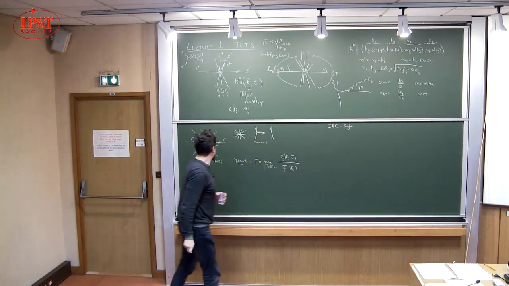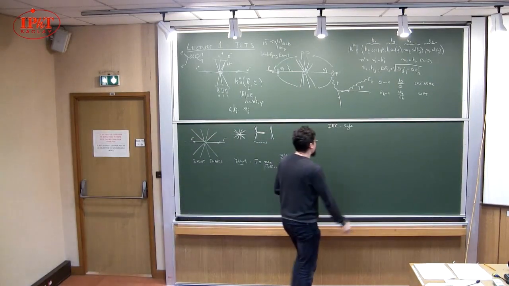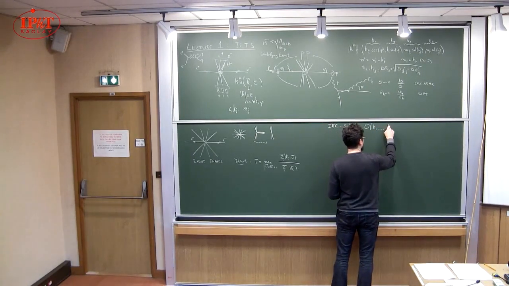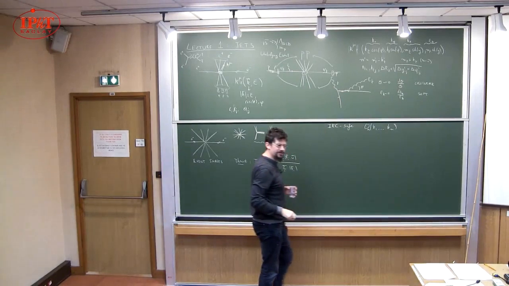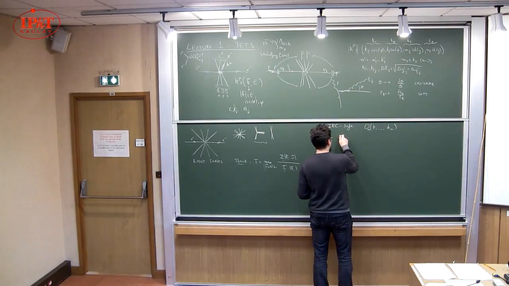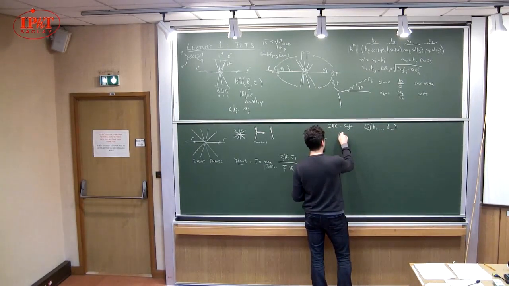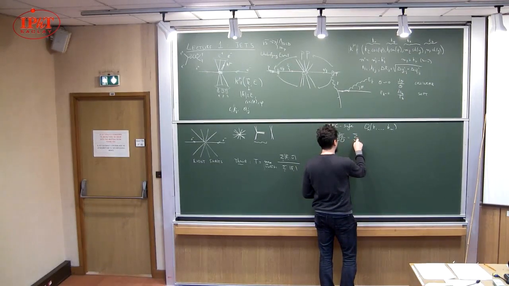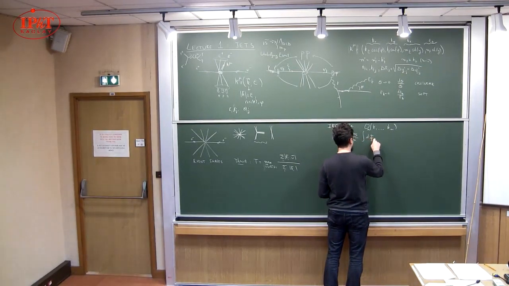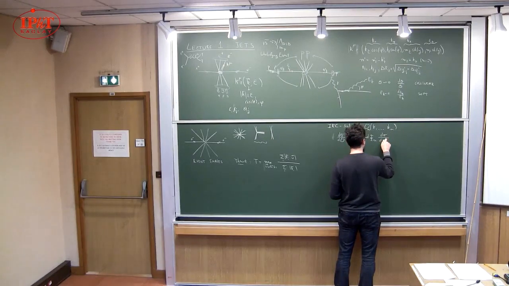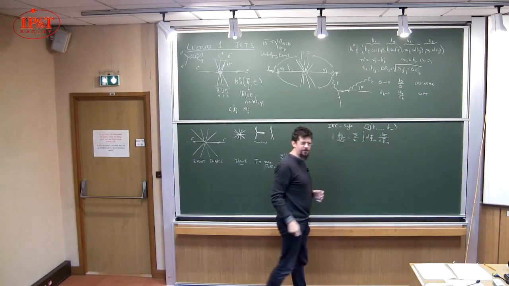And that means, I'm going to come back to thrust at some point. So imagine you have an observable, whatever observable, defined based on n momenta. O_n is the value of your observable for n momenta. At the end of the day, if you want to calculate the distribution of that observable, 1 over sigma d sigma dO, you're just going to sum over any possible number of particles. There's going to be the integration over your n-body phase space. There's going to be the matrix element, or the cross-section in this context, for that phase space point.